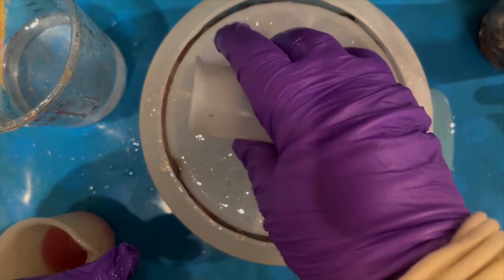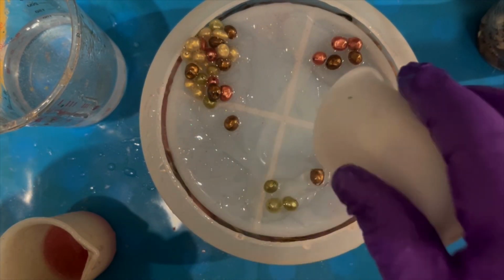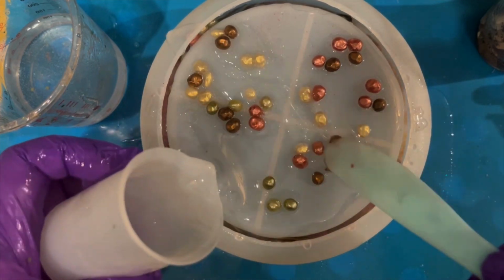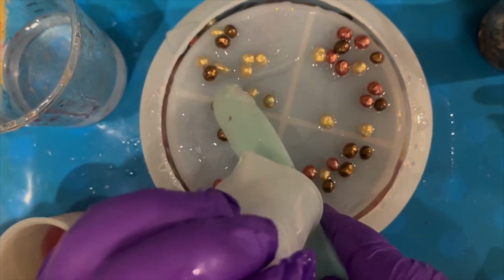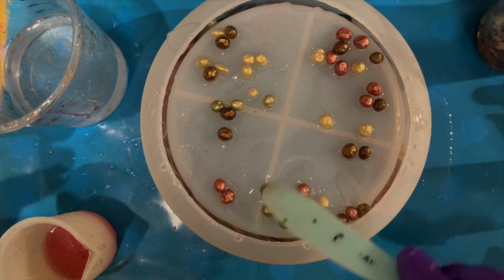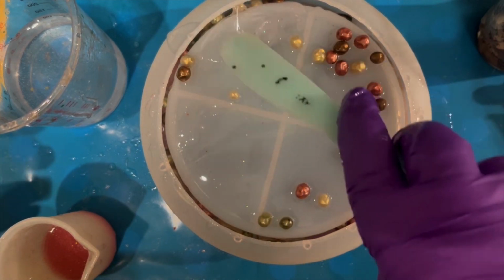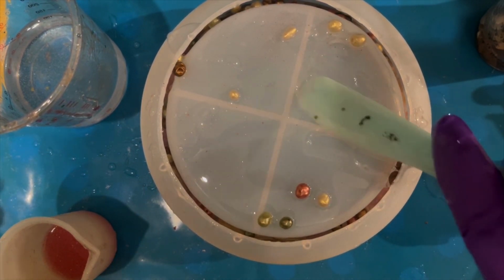So now I'm going to go in with some of these beautiful faux pearl beads. So that was one emptied. I don't think I mixed the two, because I wanted to make sure that it went evenly, if that makes sense, out and round. Obviously you can do it as one big one and just pour it all into the middle and then do what I'm doing here, which is to persuade each of the beads to go out and round. And if you have just faux pearls that aren't beads, we're basically using up what we have.